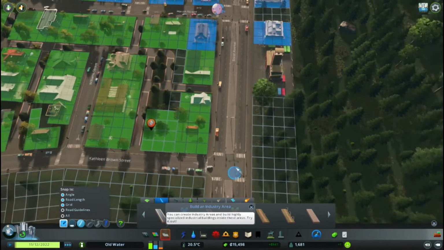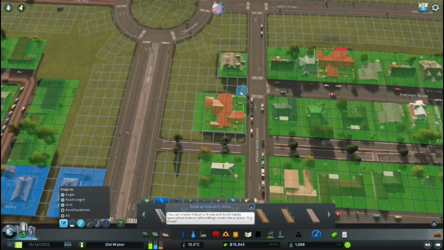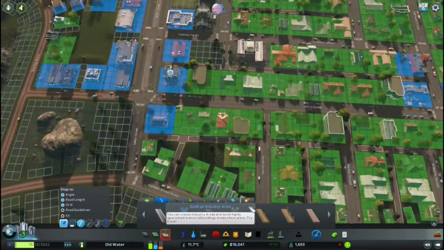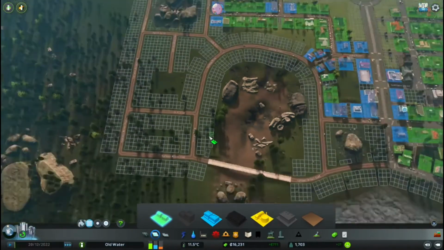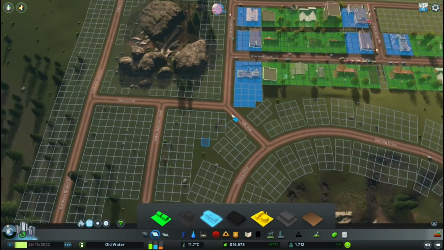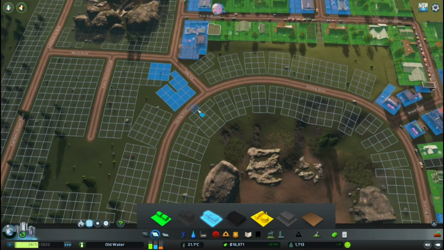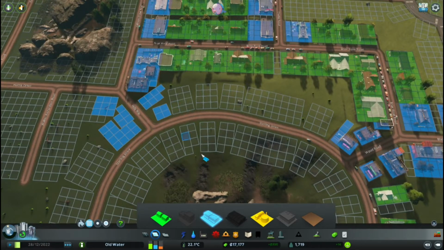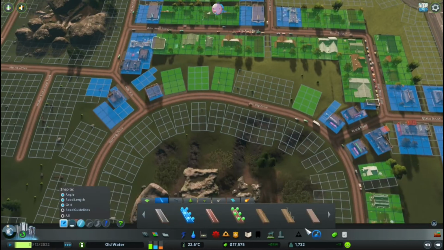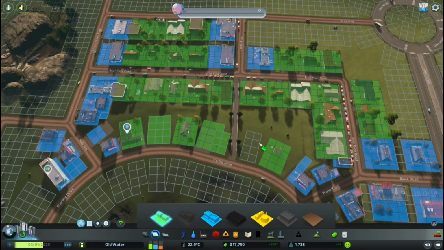Let's do something like that. Get a bit more interesting, shall we? Get that going through there. That's quite good. I enjoy that. Can I get a bit of zoning in here? Yes, I can. Let's get a 3x3 in there. And something like that. And now let's do a bit of residential through here. Not too much, but not too little. You know, something like that.